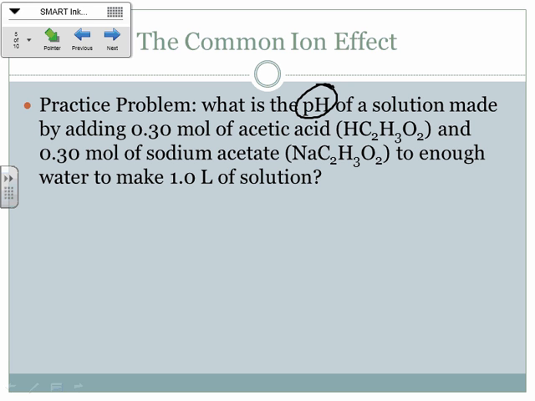So I've got 2 possible equilibrium equations that I could write here. I could write the one for acetic acid, or I could write the one for acetate, right? One of those is going to give me H plus, the other one is not. So I think I'd rather use the one that gives me H plus just because it's going to be a little bit easier to work with. Does that make sense? I can work from either of these, okay? But which one is going to give me H plus in the reaction itself, in the equation? The acid or the base? Yes, that's right. It's the acid.